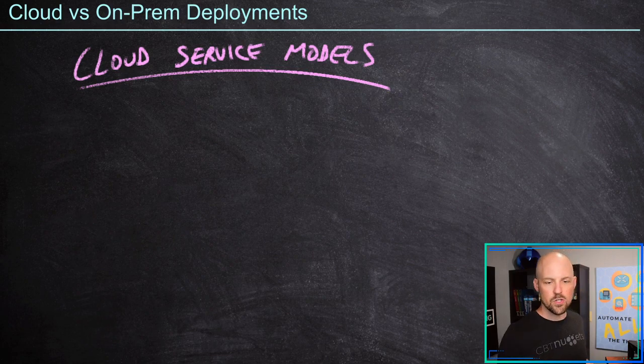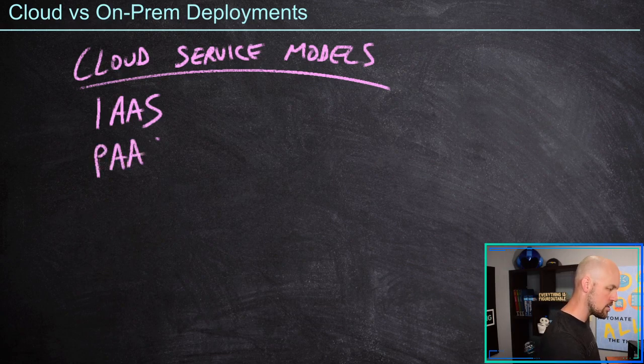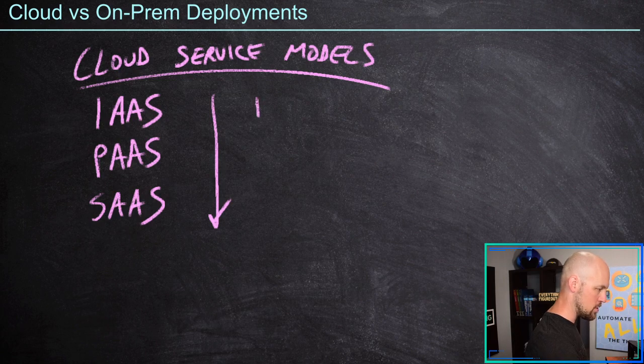So that's where we get into this concept of cloud service models and cloud deployment models, and usually we can categorize a cloud service into various options here. Cloud service models, mentioned them earlier: infrastructure as a service, platform as a service, and software as a service. The gist of these service models is, how much do I want to manage myself?